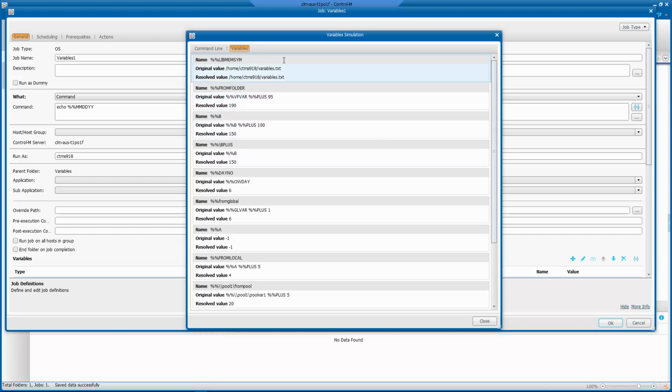The variables tab is pretty straightforward. You will see the name of the variable, the original value, and the result value. Of course, if you're simply assigning text or numbers to the variable, then the original value would almost always be equal to the result value. However, you would see that in some of these variables, we are using variable expressions so that the original value might have variables in there as well. And you would see the result value would be quite different from the original value.